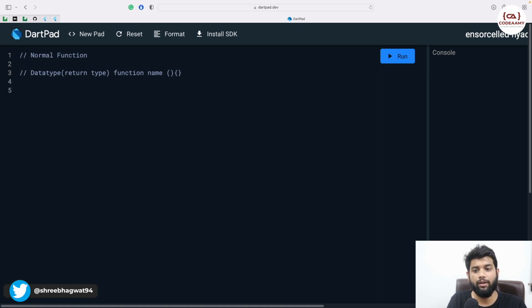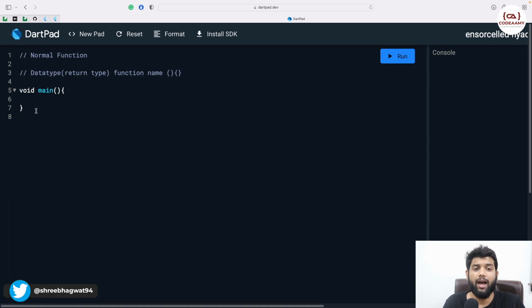As we all know, in DartPad we have to run our void main function. Okay, and this is the only function that we have seen till now. So first let us write our void main function over here. So we have void main and this is our function. As you can see over here, we have given a data type, a function name, the parentheses, and the curly brackets. Whatever is inside these curly brackets is the scope of the function. This is the starting point of the function and this is the ending point of the function. Anything outside these curly brackets won't be part of that function. Okay, so this is the function.